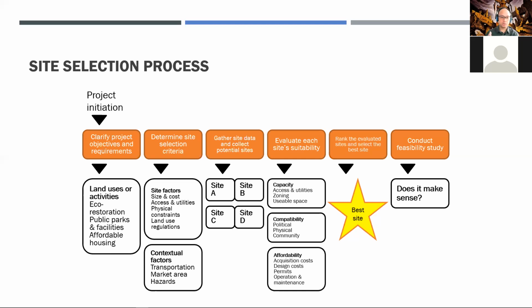And site suitability is also a function of the site's social, regulatory, and environmental context. For example, the scale and architectural character of the surrounding neighborhood. And finally, site suitability depends on the specific costs and benefits of the proposed project at that site. Costs may include, for example, site acquisition, the purchasing, design and engineering costs, and then finally, operational and maintenance costs.